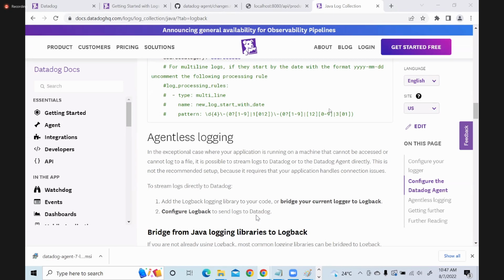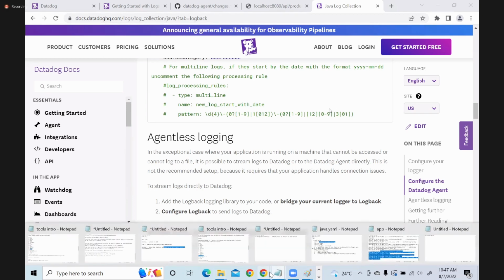Everyone understood? So Datadog fundamentals. Everyone understood Datadog fundamentals? Clear or not? Okay.